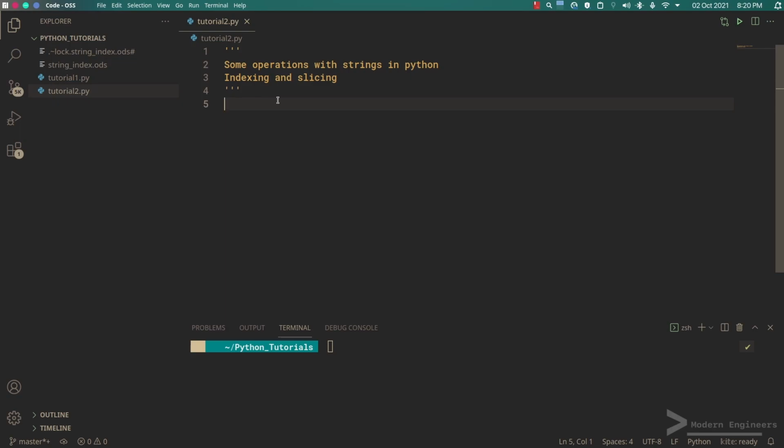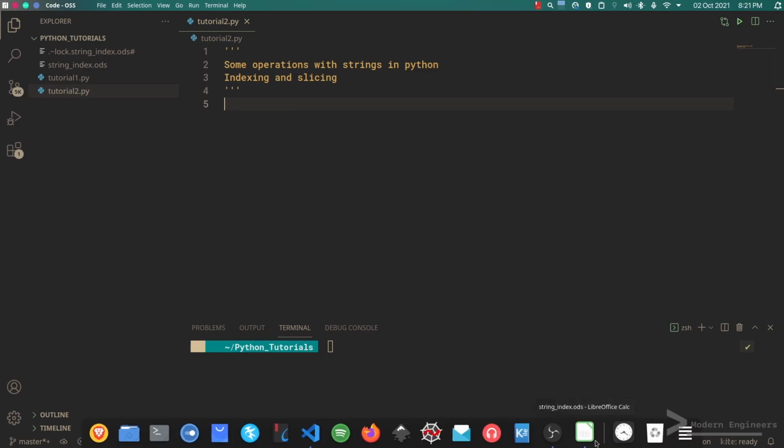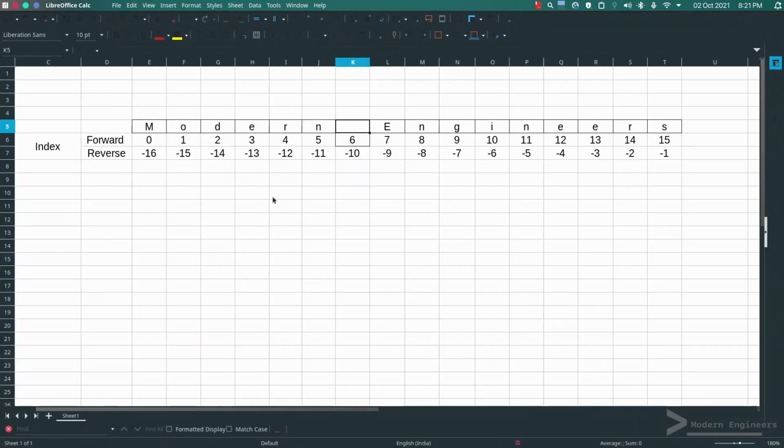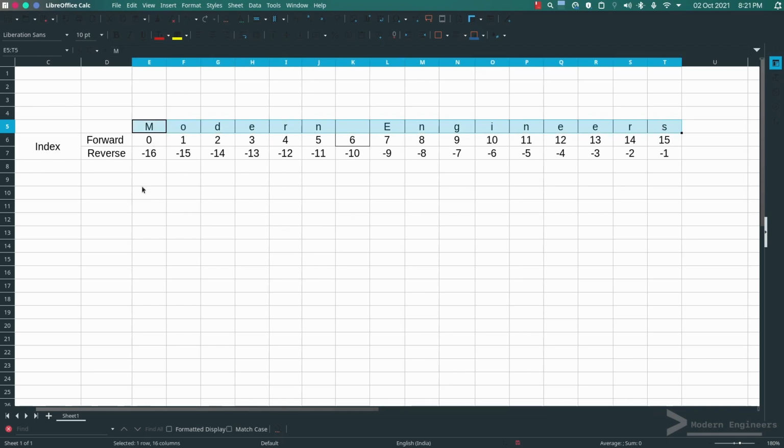Next we'll see how characters in a string are indexed, or you can simply say how they are numbered, because this is necessary to understand how you can exactly pinpoint a character in a string. Strings are stored as a sequence of characters, and so they are given an index. For example, I have a string "modern engineers" over here.